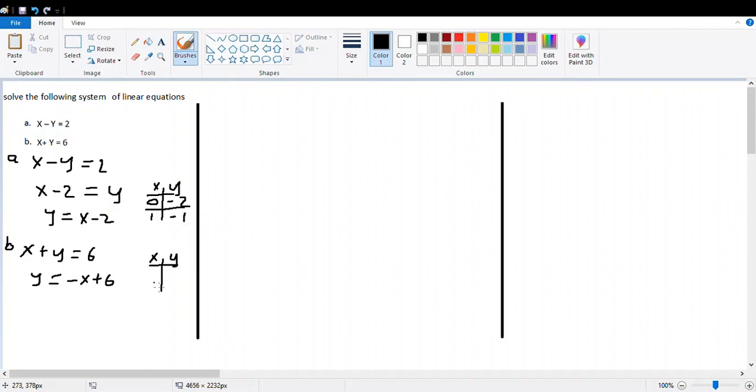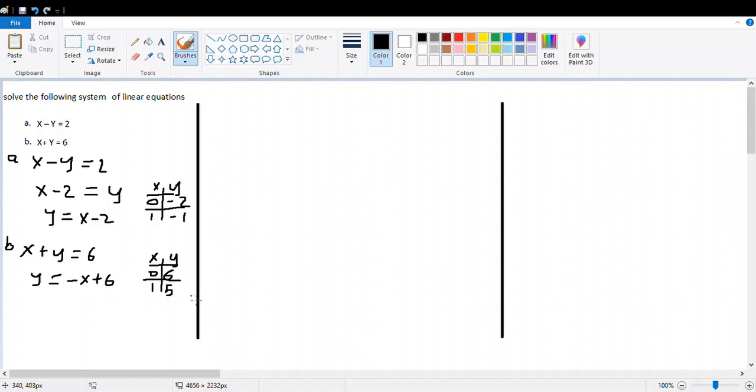In the second equation, we have to do exactly the same. I recommend you use the easy values, and the easy values are 0 and 1. Now let's analyze for the second equation what happens with y when x is 0. If x is 0, 0 plus 6, sorry, is equal to 6. And what happens if x is 1? If x is 1, then it's negative x. In other words, negative 1 plus 6 is equal to 5.